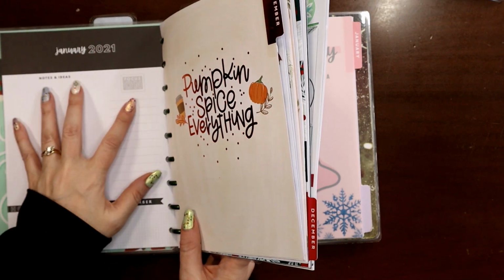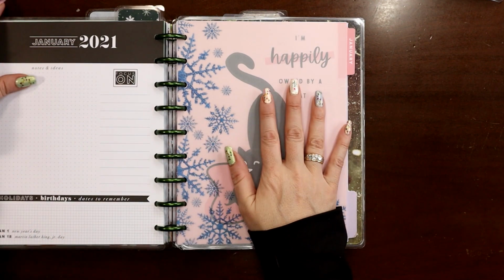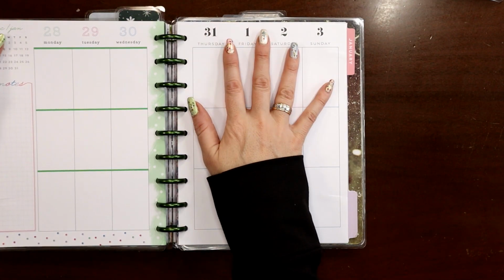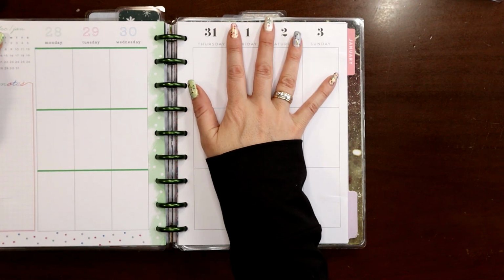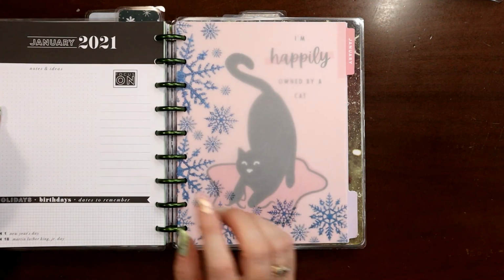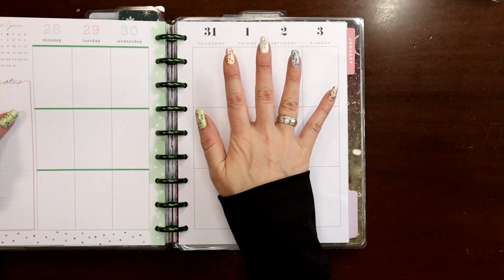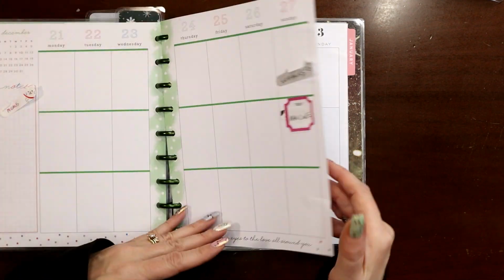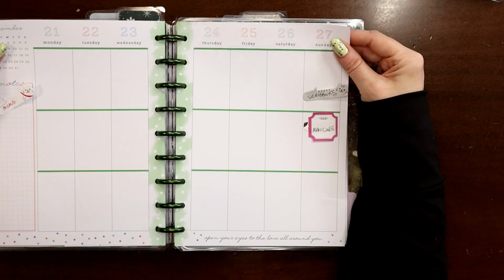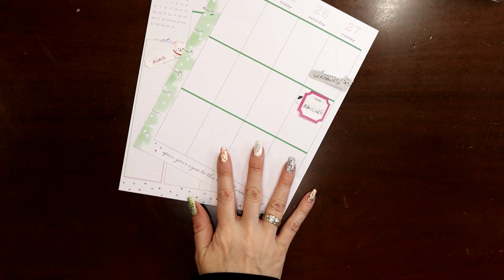So I'm actually probably going to cover this page up. Once I decide, I'll let you know. But then this page will go with this one. So I want to go ahead and just leave this separate, because if I stick Frankenplan, stick to it, then it's the January page for 2021, but it'll end up in my 2020 archive. So I'm actually going to leave that completely separate. I'm not going to glue them together. Normally I would. This becomes an extra page that I can put in my spare pages bin. And that's how I'm going to roll right from 2020 into 2021.